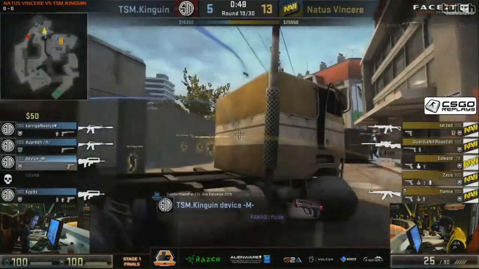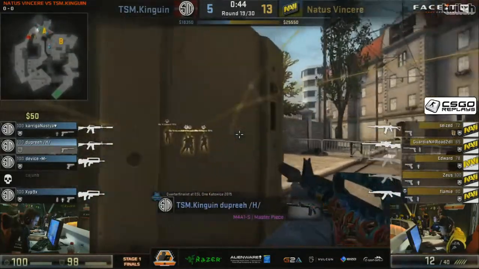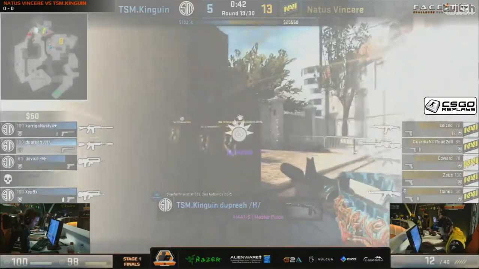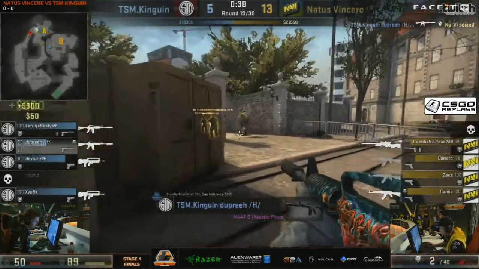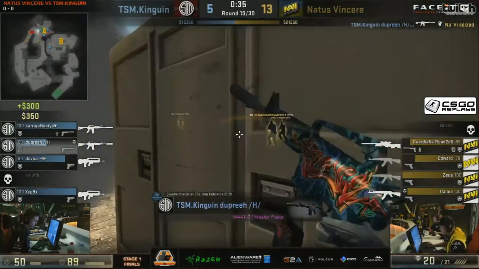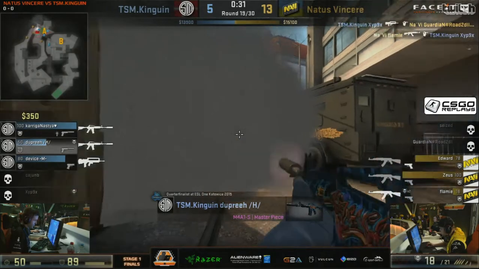Dupree smoke. Okay, I was going to say smoking himself off, but he's trying to go for the pop flash. But again, he's just not finding the frags. So many heads to aim for. Which one is he going to try and find? NaVi charging towards the site, bombs down, but it's not going to matter much as there's lots of people to pick it up. Guardian heading in, trying to find an entry flag onto the site.